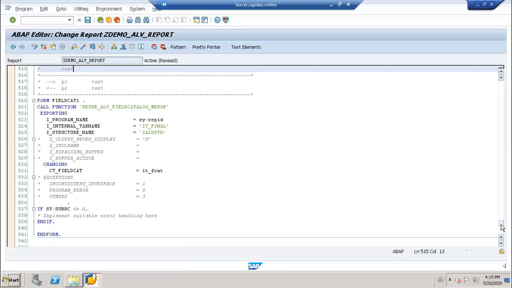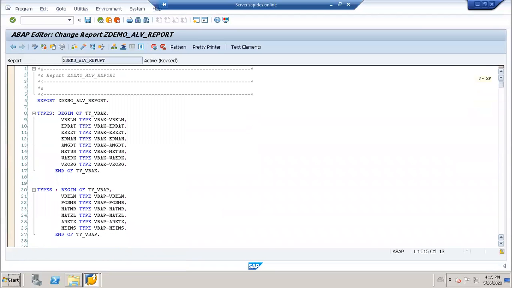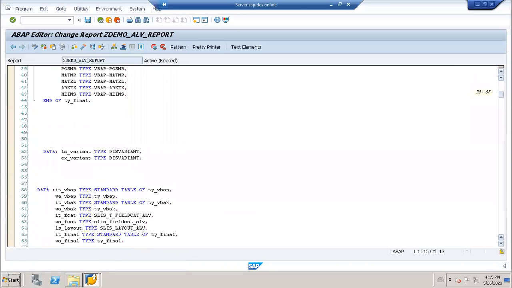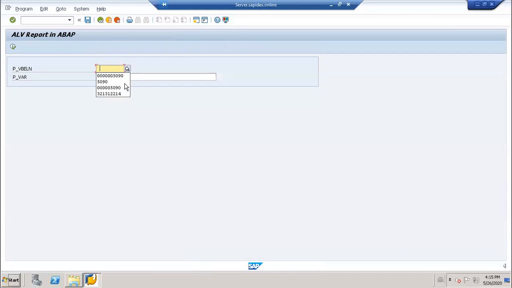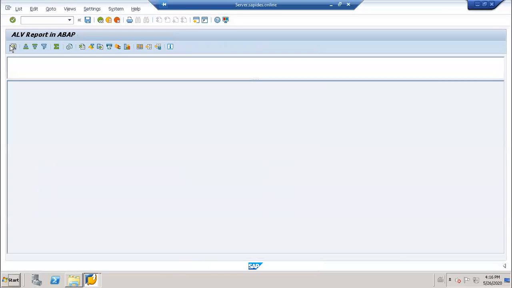Here. List header. Here the syntax check. Okay, everything is okay. So let me execute this report. Okay, this is not working out. I have to check this option.